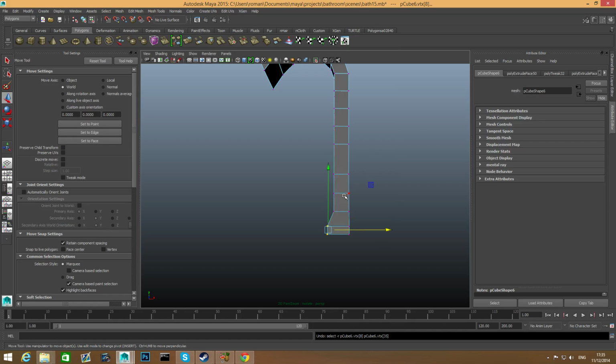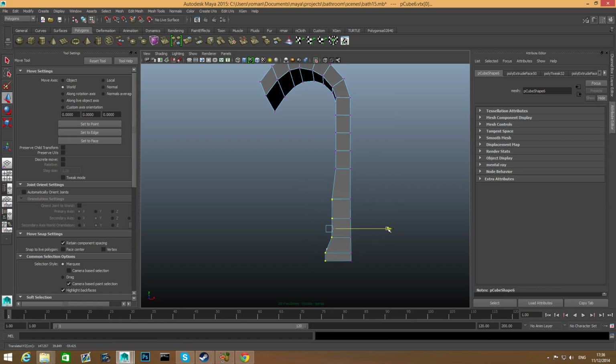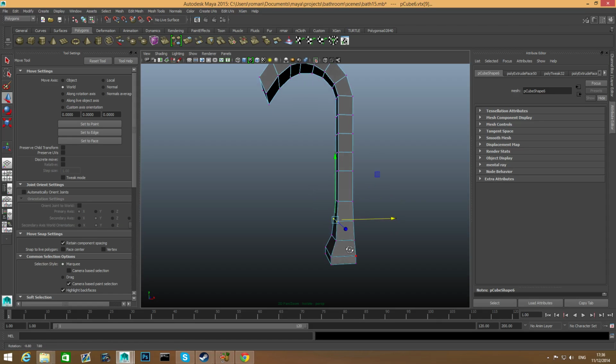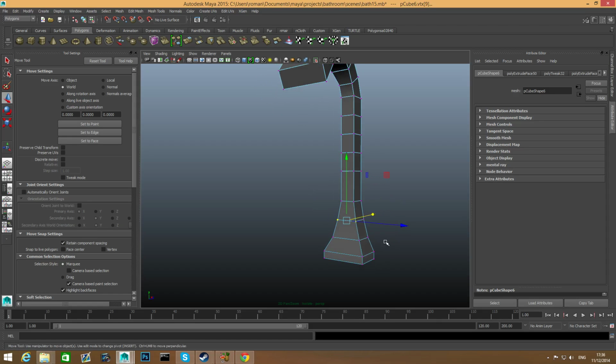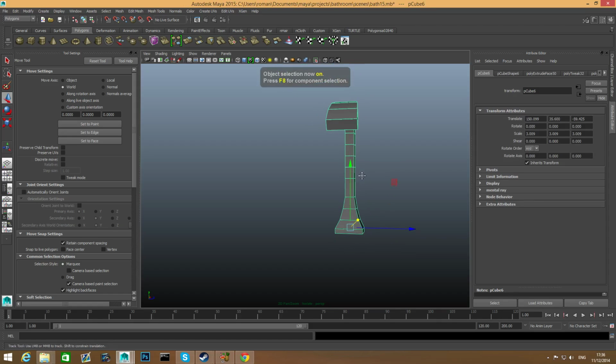I don't want to mess with it. Just right now, I will have to grab them all and start to build this up, bringing them all like so, it will be a little bit weird there. Yeah, just a little bit, nothing too much. Press F8, bring it back to object mode.